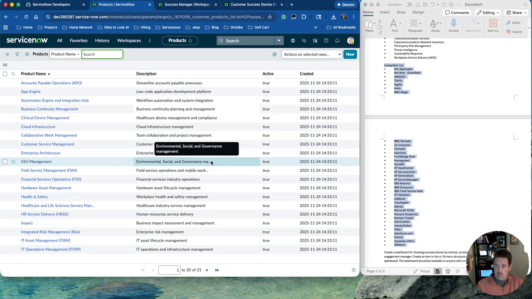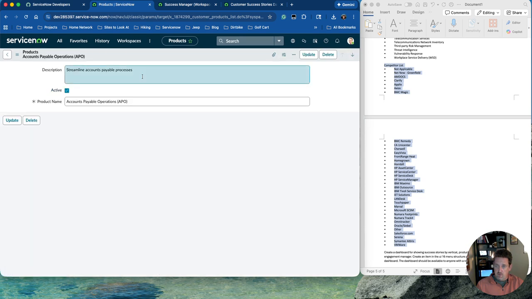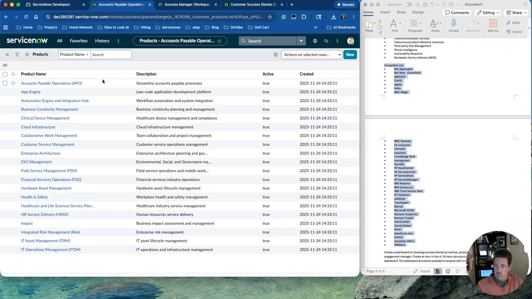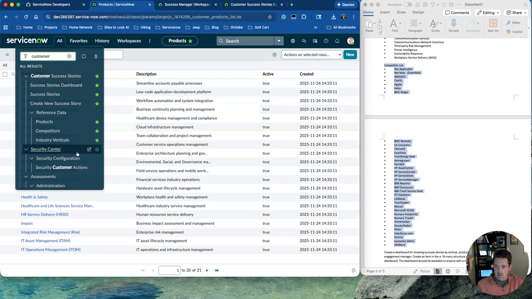And then if I go into products, it did the same thing there, and I have a description and all that. And if I go in, yeah, it's a basic table, but it makes it very easy to use and very easy to update going forward. I have the new there, so I can do what I need to there.